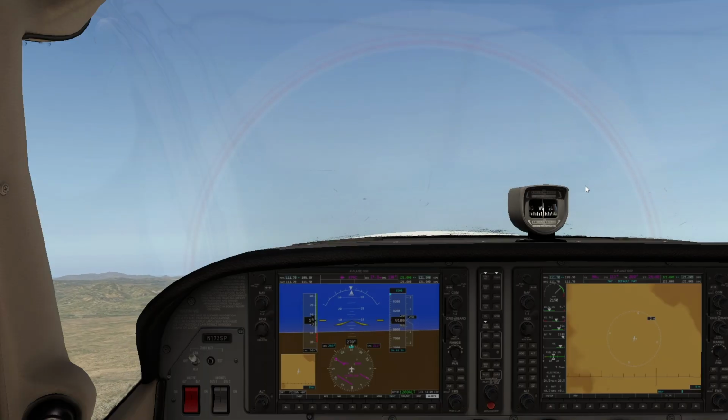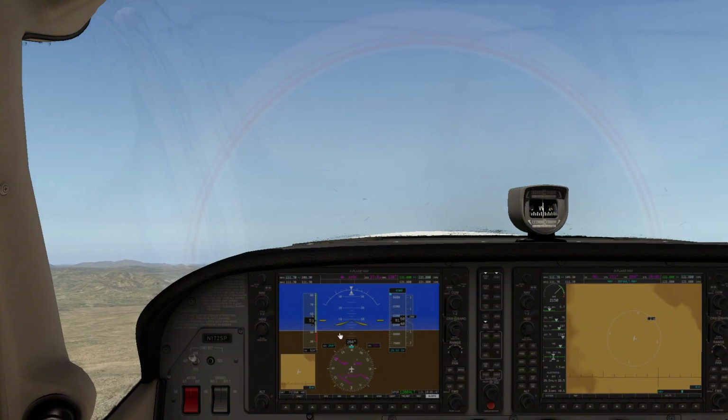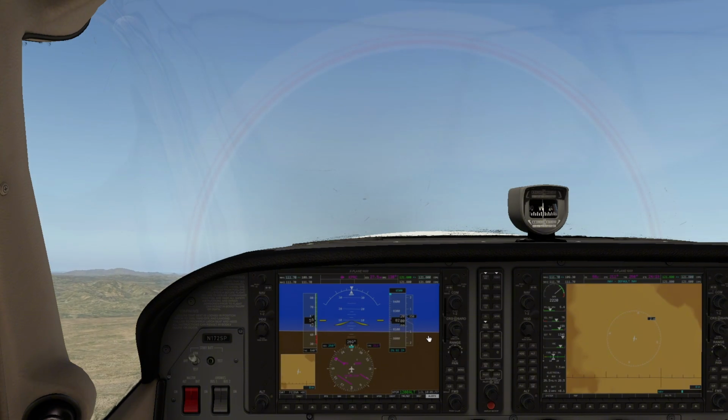Okay. Then the VSI trend changes more, and if you want to increase your airspeed, lower the nose, keep maintaining it like this. If you want to go steeper, more steeper, then yeah, add more power.